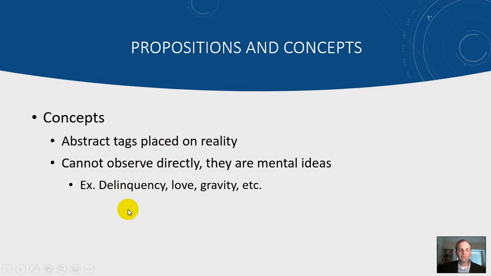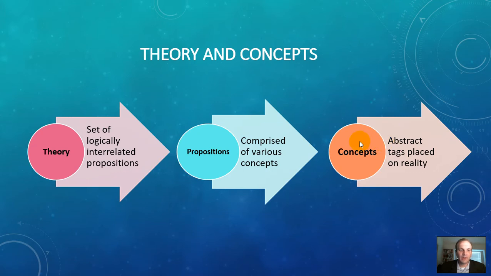So delinquency, for example, or love even, or gravity, all these different things, you can't see it. What does gravity feel like, or what does love feel like, right? Everybody's going to have their own different explanation. You can't put it in a lineup, like I said, or take a picture of it. I guess you can, supposedly, but it's all subjective, right? It's very abstract. It's like art. And that's what a concept essentially is.